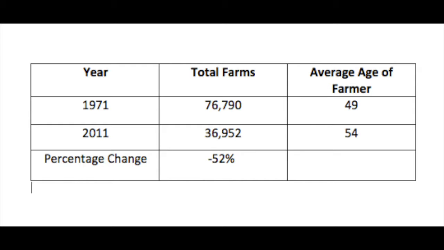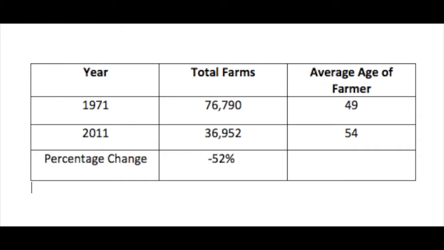Although this makes it seem like a step backwards in production, this is actually a step forward. This is because less farms in the market give way to the bigger, more effective farms within the agriculture world. You can also see on this table the average age going from 49 to 54. This is significant to agriculture because this relates to being more informed within the farming world and more agricultural knowledge towards how to manage a farm effectively and efficiently.